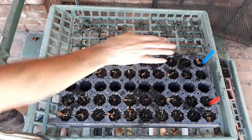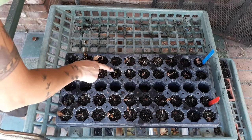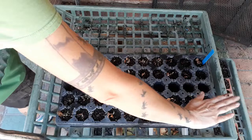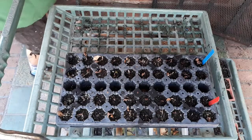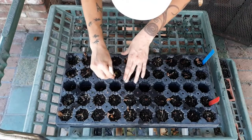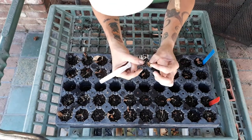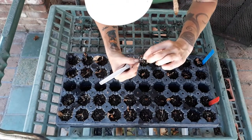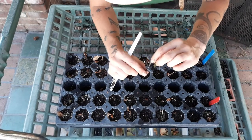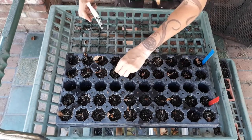So this is what our node versus inter-node cuttings were. I do see one green leaf left on our node cuttings and none on our inter-node cuttings. Let's just dig this one up and see if there's anything under there. No, it looks like we weren't getting any roots on that at all yet — oh, actually I see some little callus material down here. This may actually still turn into something, though it'd be a stretch.